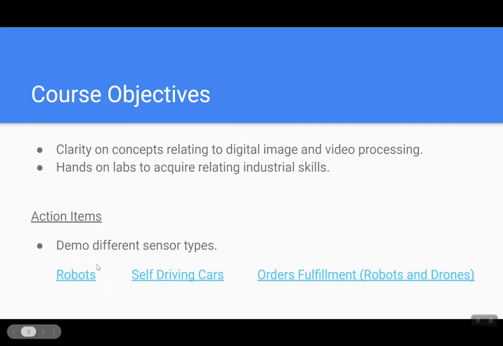And this particular YouTube link shows really cool information on what we just described. Self-driving cars, obviously, use a lot of image and video processing, and similarly in Amazon's order fulfillment center, the robots and drones are using image and video processing along with other sensor technologies in order to achieve their objective of delivering customer orders to their destinations.